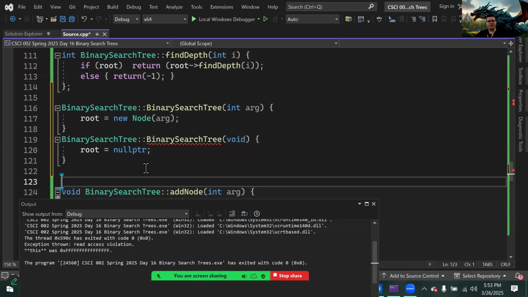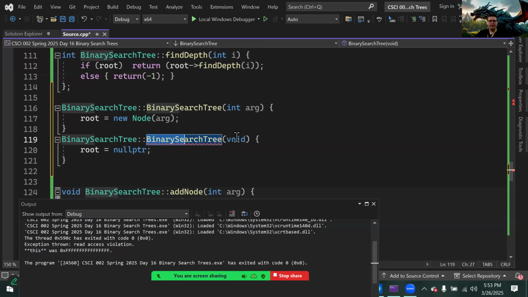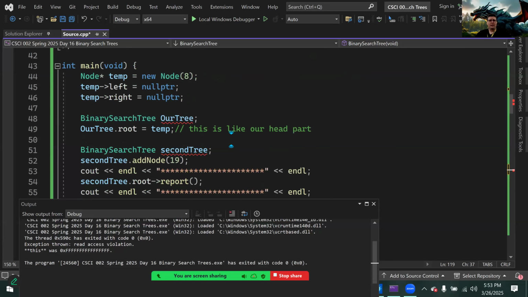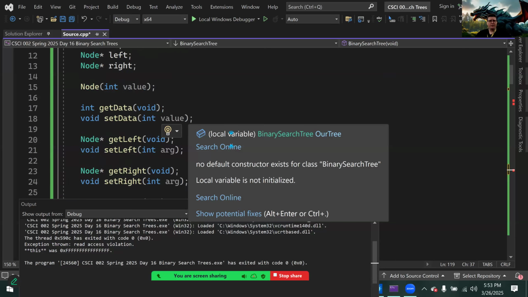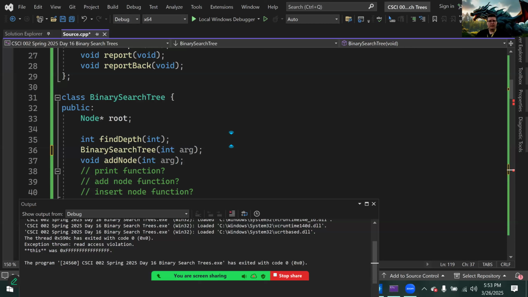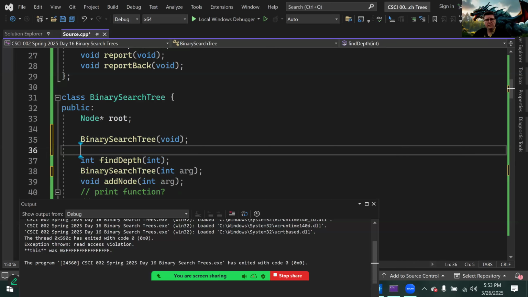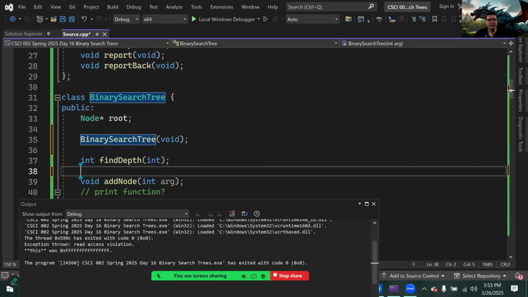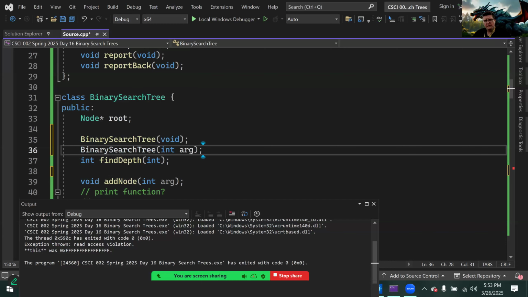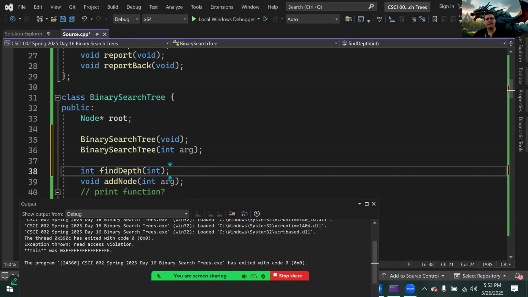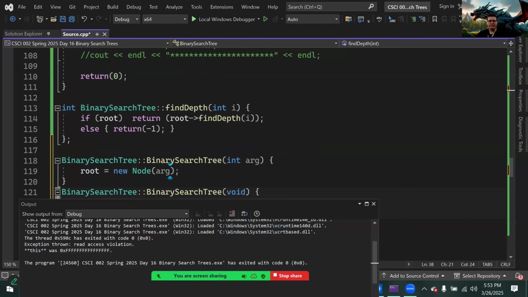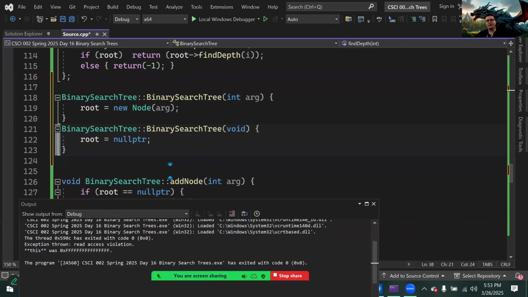Because I want to test that add node straight from the get-go. I got to go up and put this up top though. I'll go back down to it in a second. Let me just drop this off up there. Put my constructors together. There we go. All right, so this is what I've got for my two constructors. One takes in a new node, the other is just doing null pointer.